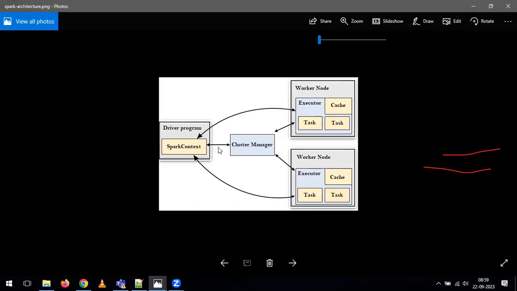For that reason, in this diagram, we have given the link between the Spark Context and the cluster manager. Spark Context will reach out to the cluster manager. With that, it will understand how many executors or how many worker nodes we have. After fetching this information, then what will happen? Spark Context will share all the code to all the executors, and after that, the application code is divided into individual tasks. With that, your code is going to run on top of your executors. With that, it is going to fetch the results, and you can get the data in your output. This is how we can understand how Spark architecture works in our internal system.